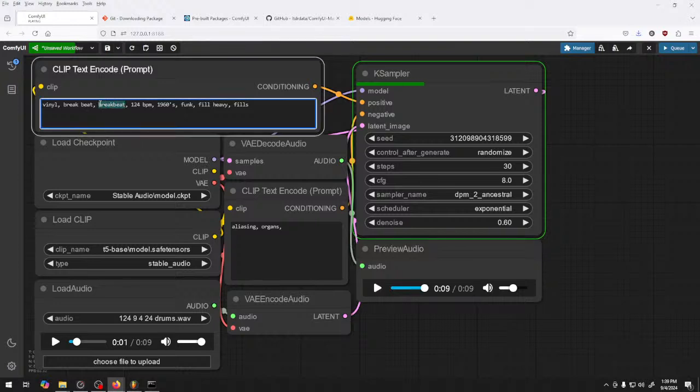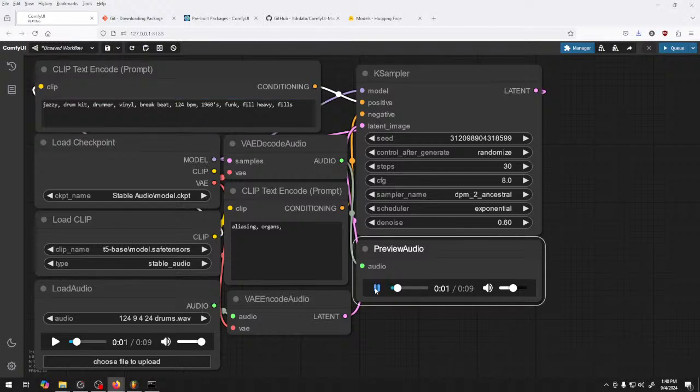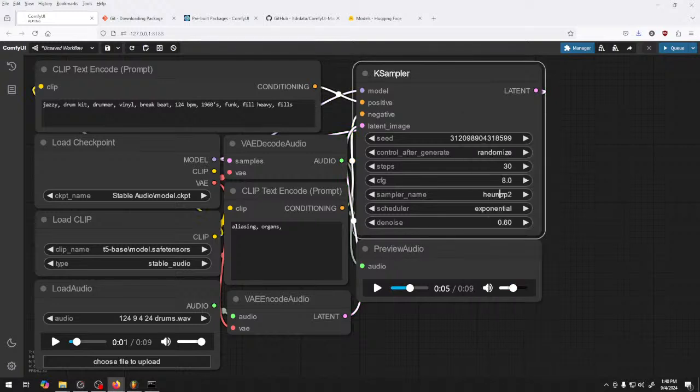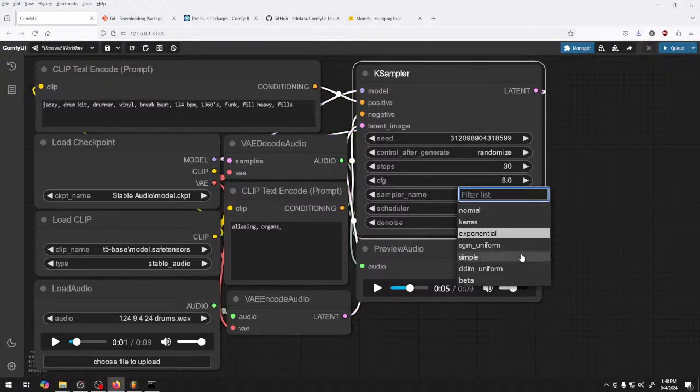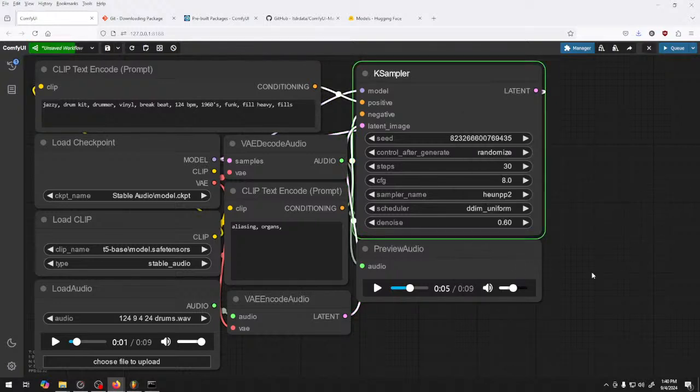I wonder if putting breakbeat together actually made it do the genre and not the breakbeat of a track like I'm trying to get it to do. Oh, I think I know what to do. Jazzy. Drum kit. Drummer. Let's try that. Zelda Neuro. There's already Zelda dubstep, so why not? Okay, let's go back to the hump. Let's go back to humping it. I'm gonna keep that there. Let's try that.